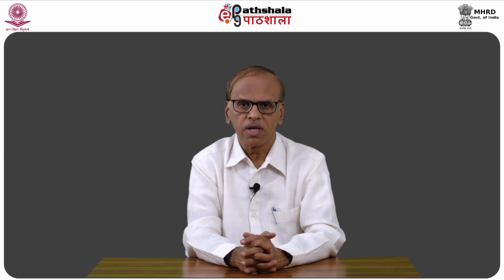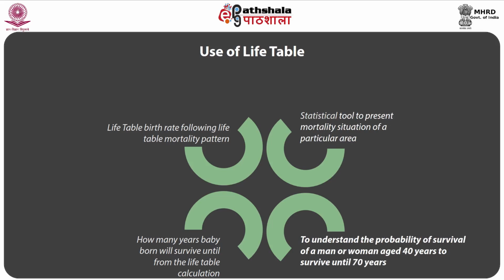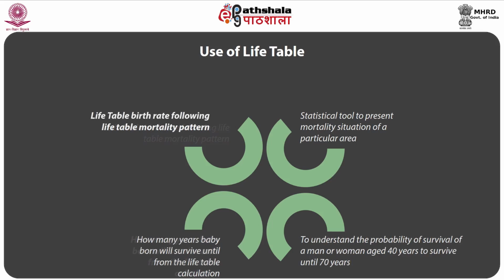Use of life table. A life table is a statistical tool used by actuaries, demographers and public health workers to present the mortality situation of a country or area. It is used to know the probability that a man or woman aged 40 years will survive to age 70, and how many years a baby born is likely to live, from the life table calculation. Life table birth rate follows the life table mortality pattern.